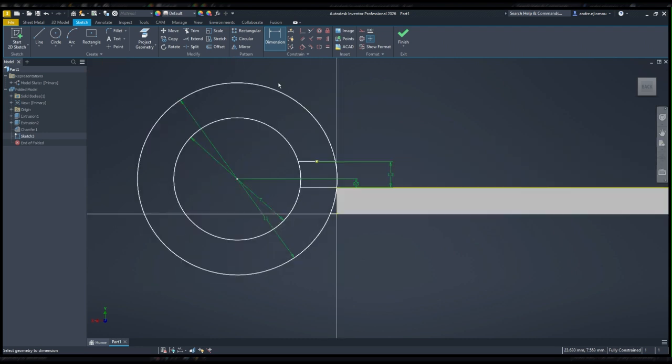You know what? I will actually reduce the diameter of this circle. I want to reduce this diameter.